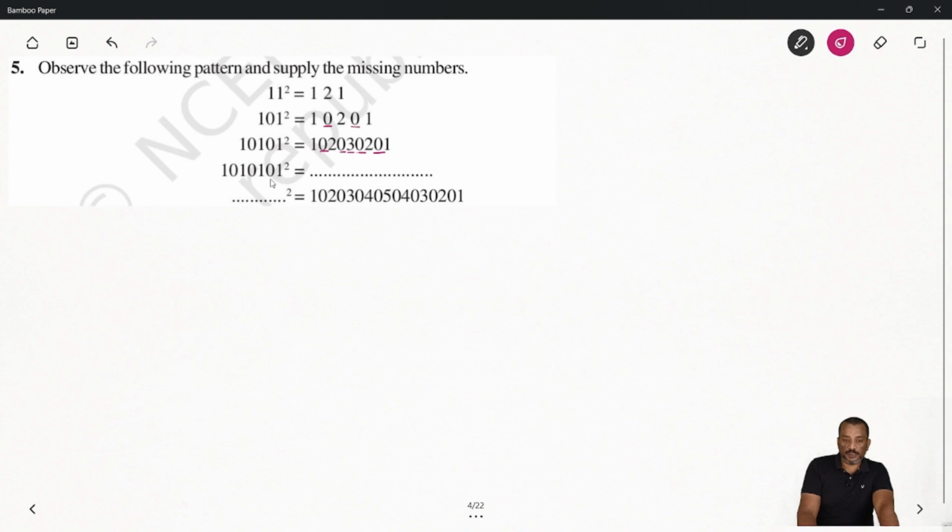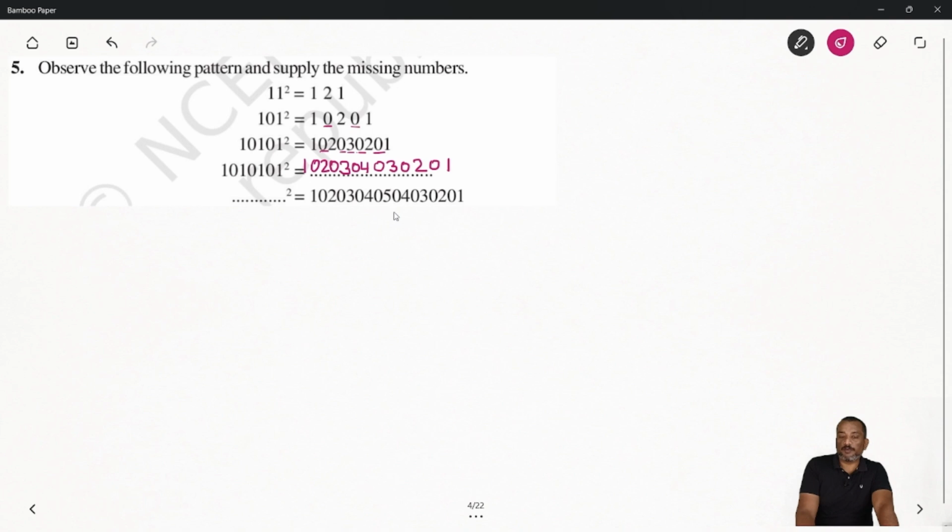So the first one you have given here is 10 lakhs 10,101. So what will be the pattern? You can see here 3 1, so in the center you will get 3. Here 4 1, so first we will write 4 in the center, because 4 1 is there, and after that both sides we will write 0. Then we will write 3 on both sides. Now again we will write 1 0 1 0, then again 2 2, and again 1 0 1 0, and again 1 1. Hope you are getting it?